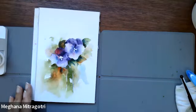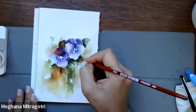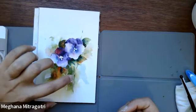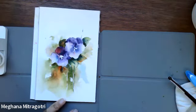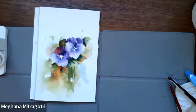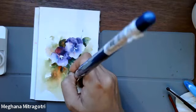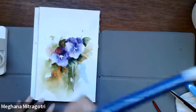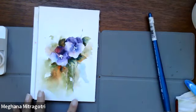And then there is the opposite of that, which is the positive technique, where you actually take a dark color and make the stems prominent, right? This is the positive technique. And what I did here is the negative painting technique. So I use a lot of this when I do stems. So some are positive, some are negative. And then I also lift some. So really it's just a mixture of techniques that I use.